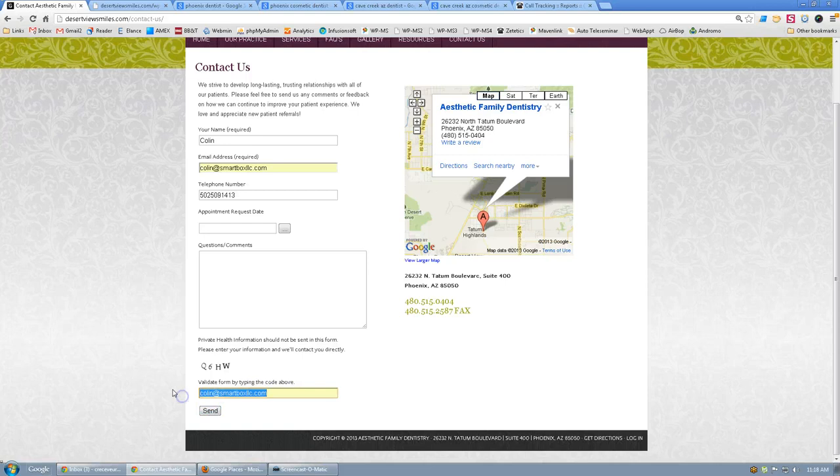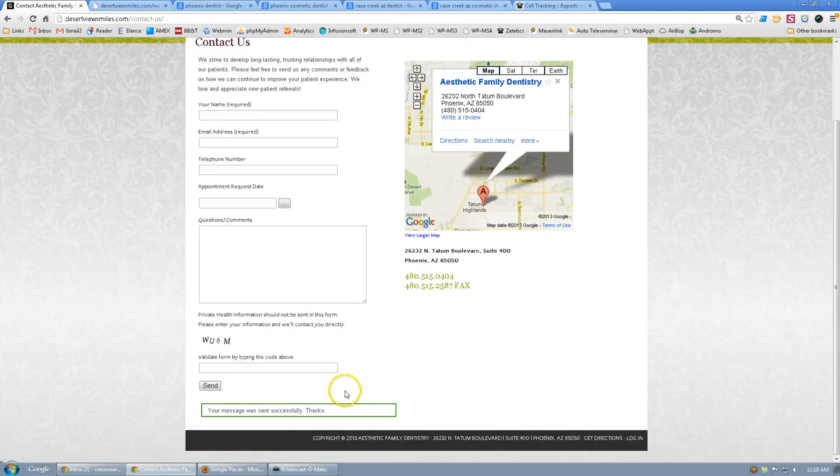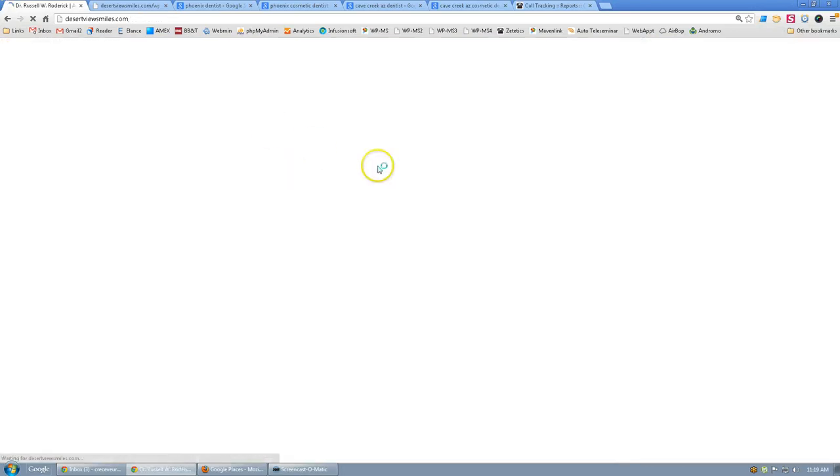I went ahead and submitted the form — it says it was sent successfully. You might check your email to make sure you actually received it. This plugin you're using is called Contact Form 7 — it requires configuration and maintenance on the back end of WordPress. A lot of times the host company will upgrade or change some versions, and it requires a little update to the library in Contact Form 7 that people never realize, so the contact form is broken and they don't get emails. So take a look and make sure that email came through to you.